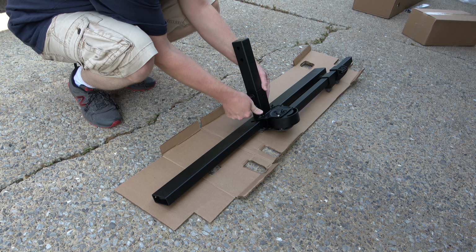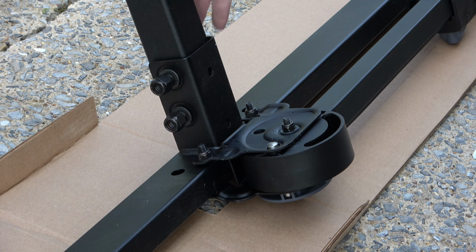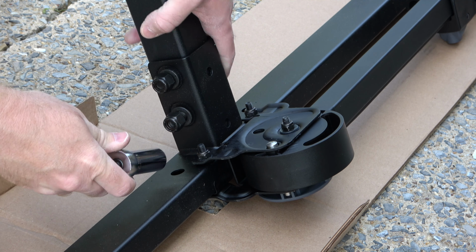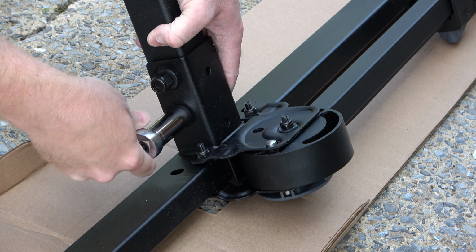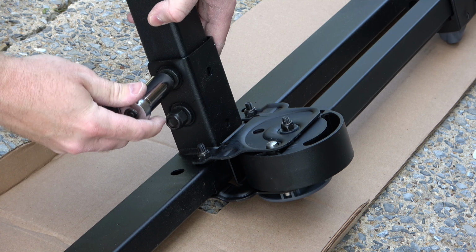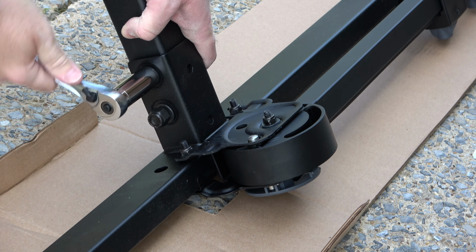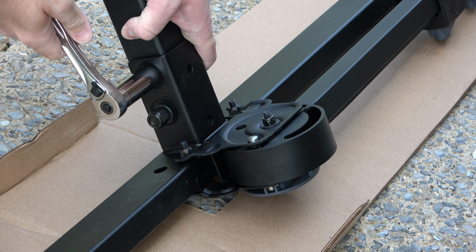Because the rack itself has another Thule logo on the back of it that you see when the bicycles are actually on the rack. I'll show you that towards the end of the video. So right now I'm just installing the bolts. Once again, you want to make sure that you're tightening things evenly. This is pretty basic. I found the 3/4 inch socket to be much easier to work with, and that's why I'm going to use that throughout the video. But Thule does provide you with that wrench, so if you don't have a socket handy, not to worry. You still have a tool available so you can get everything assembled.